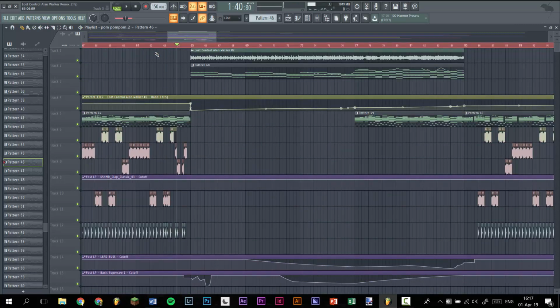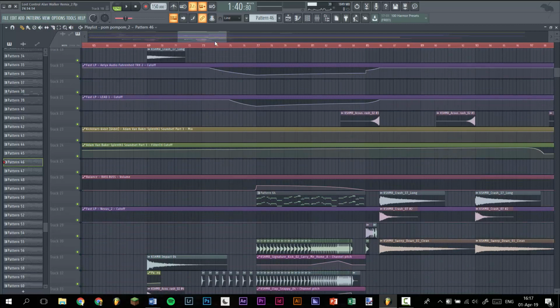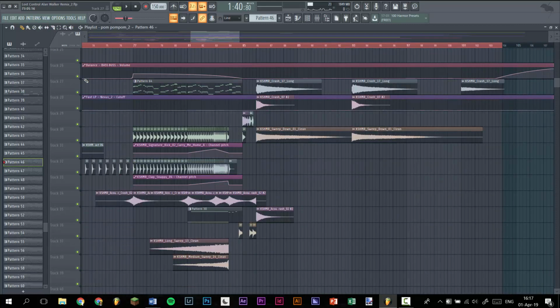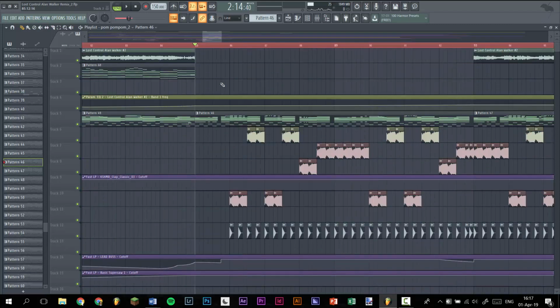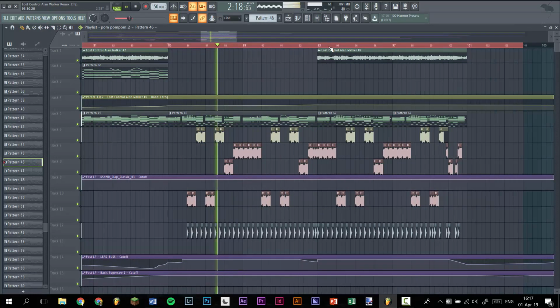Over here there's another break. I didn't add too much here. I didn't want to get rid of the feeling of the track. And here's again a build up and some fills at the first bar of the first four measures of the melody. And yeah, basically here the original track comes in again.